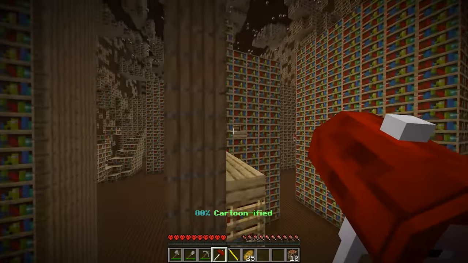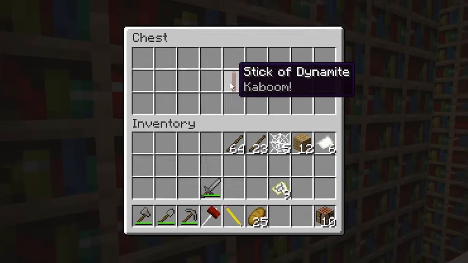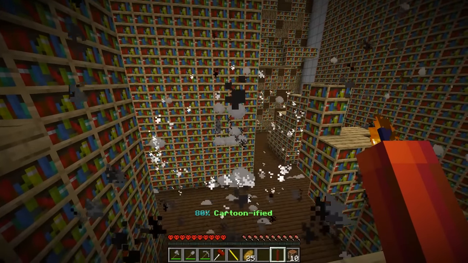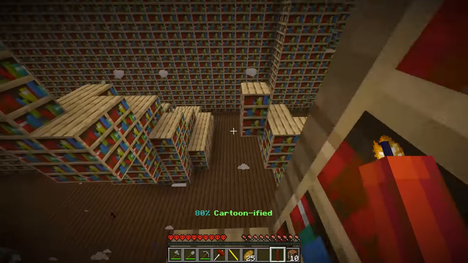Okay, so what are we supposed to do in here? Oh, gosh. Okay, maybe we jump here and... Oh, there's another thing. Oh, a stick of dynamite? Huh? Ow. Oh, we can throw dynamite now. Oh, and it feels like a cartoon. Nice.